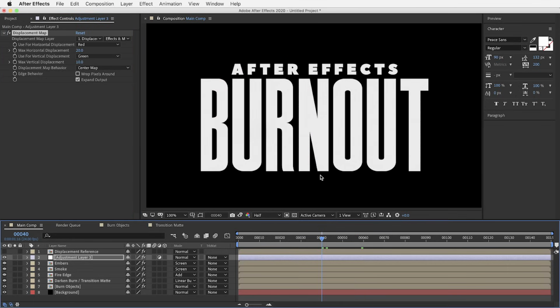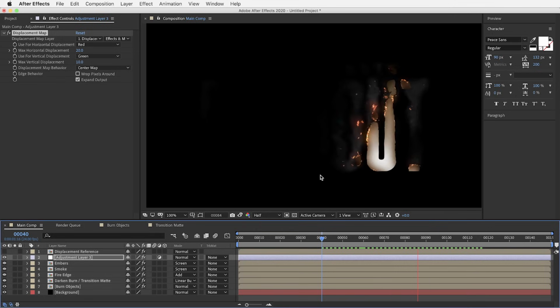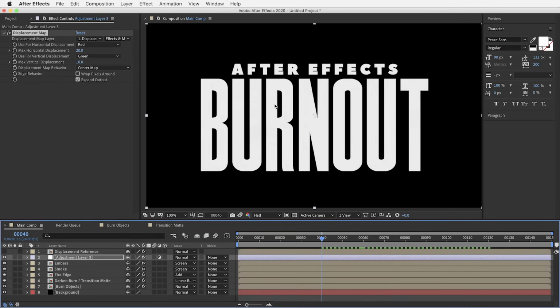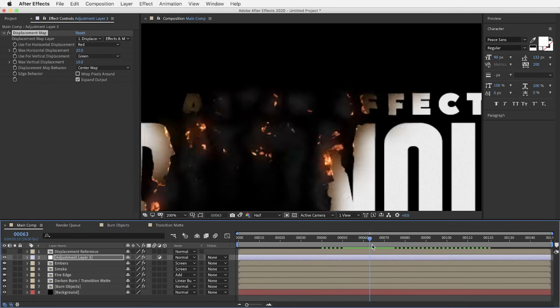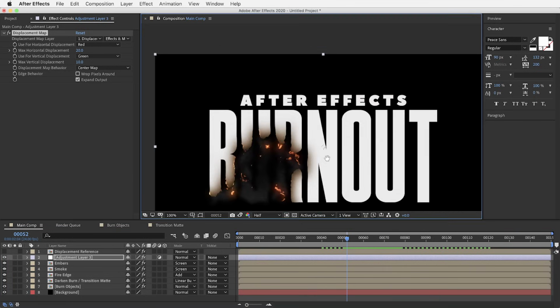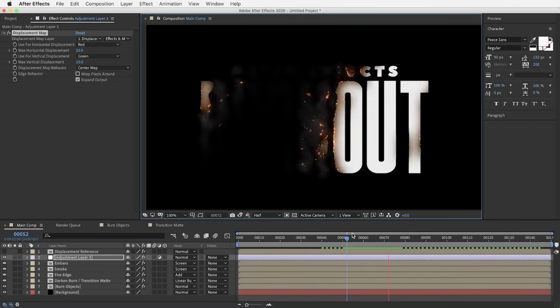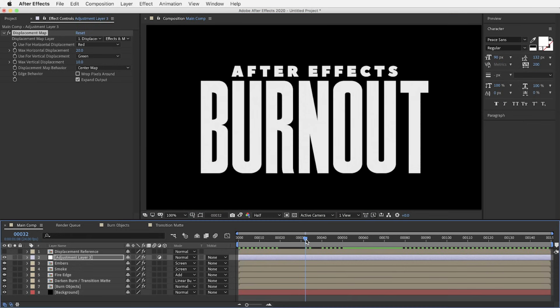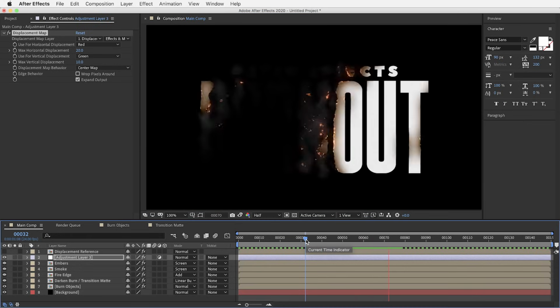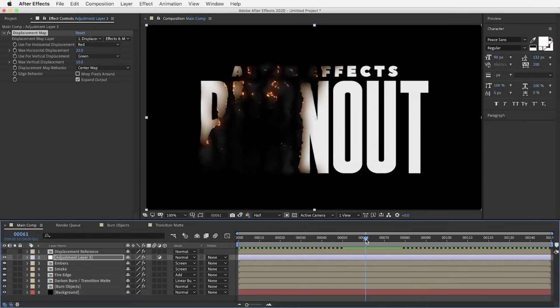All right, so that is a pretty subtle, but I think it's a really cool effect. Look at how on the smaller typography, it almost kind of gets warped and swept up by a little heat wave as it catches on fire. I think there's something to be said for all these subtle details that you don't really notice on their own, but when you put them all together over the course of just 100 frames, it really does make for a cool effect. All right, for the home stretch, I'm just going to run through a few final effects.